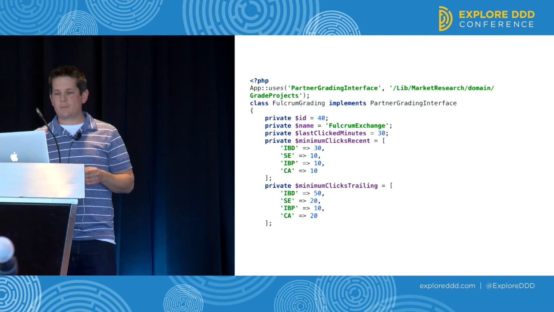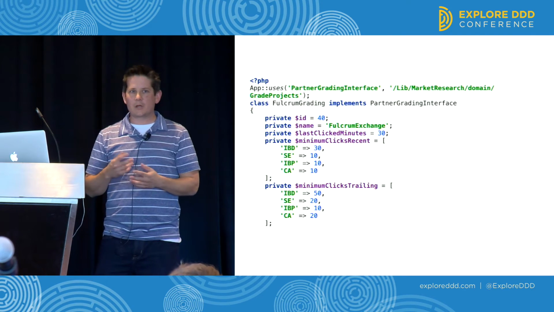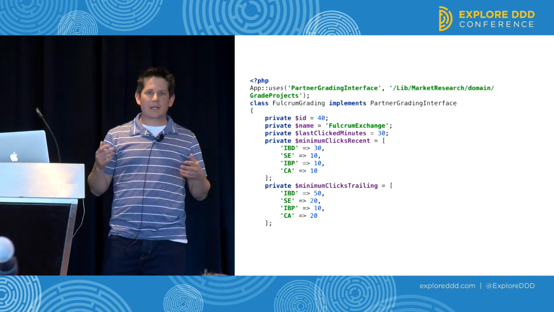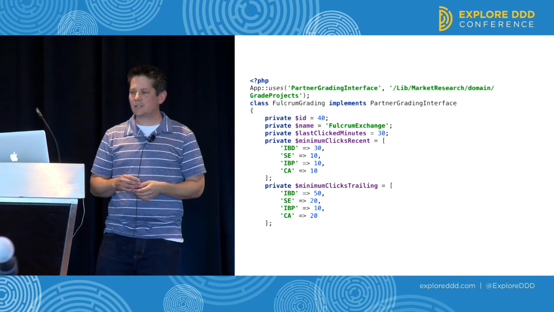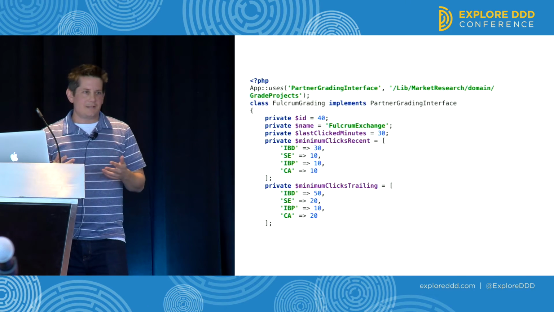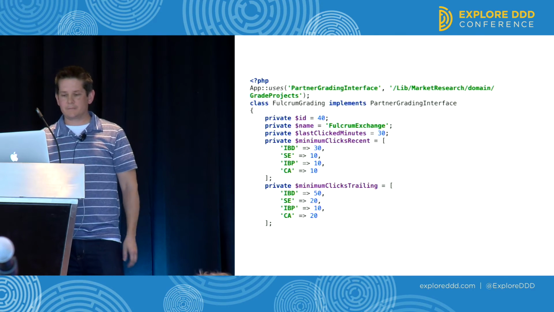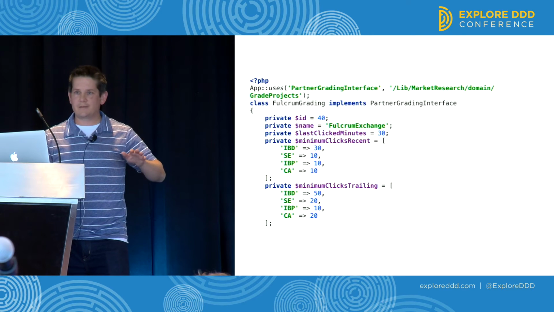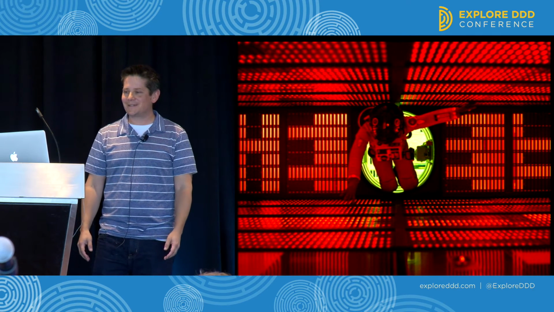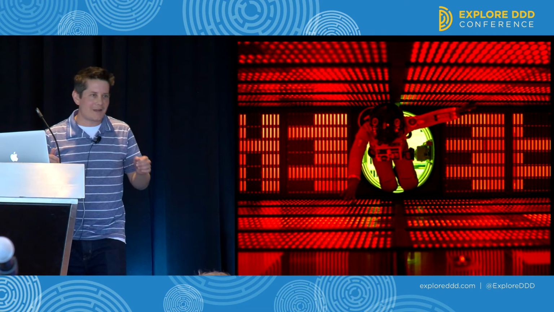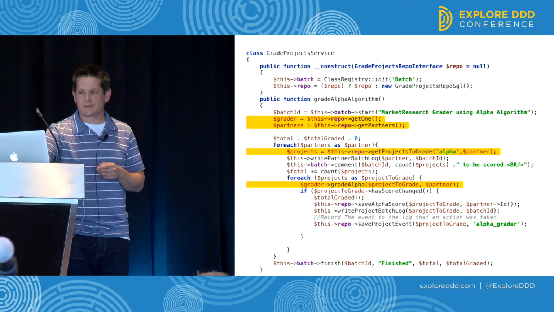Now, the nice thing about having a separate class for each partner is we can then have different variables. Before, these variables were kind of scattered. They were either a constant in the bootstrap of the application, or they were defined in the database because they were different per instance. But now we have it all here. So you don't have to dig around trying to find things. You're no longer going into the depths of hell, as we can see here, of the code, trying to find things. It's all right in one class. So back to the service.